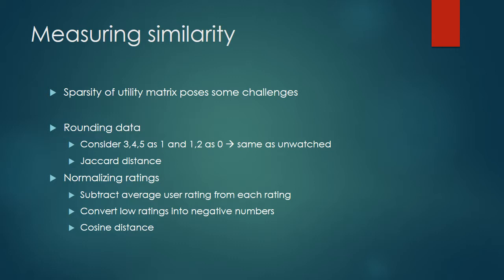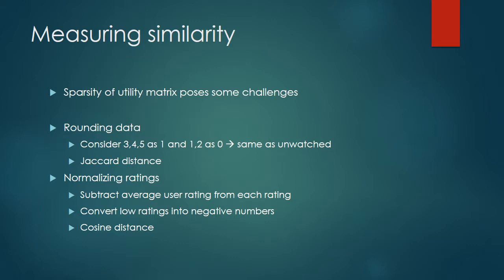It's also possible there are a lot of Apple fanboys, so maybe irrespective of the product, Apple products are always going to get very high ratings. I need to adjust for that as well. So you want to normalize by subtracting the average user or the average item rating from every rating. What it does is that it's going to convert low ratings into negative numbers. Okay? So the average rating for an item or an average rating now for a user is going to be 0 because you've subtracted that.